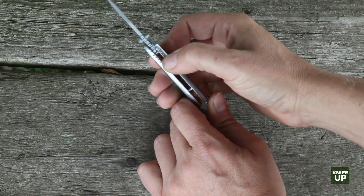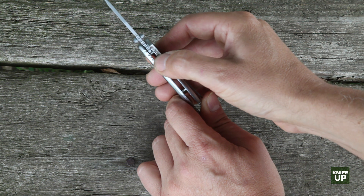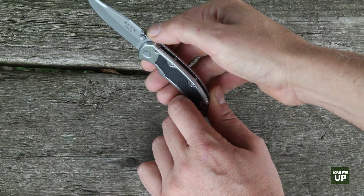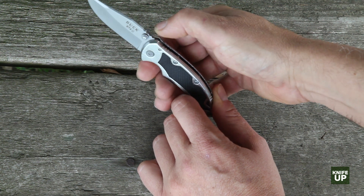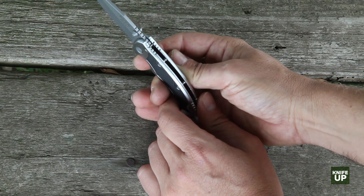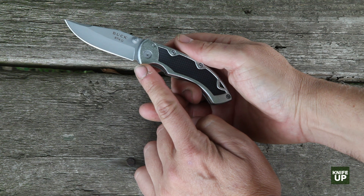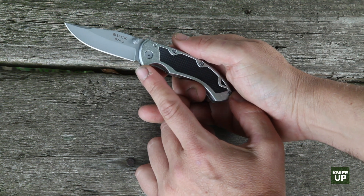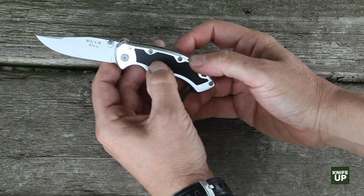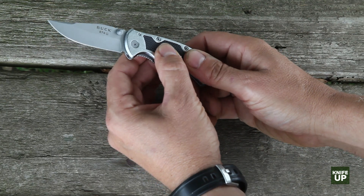The jimping is not great on the back — it kind of fades away. It starts on the handle itself and then it almost looks like it fades away by accident, and then it continues on the blade and becomes more substantial there. So it's decent — I wouldn't comment too much about it. The blade itself is two and three quarter inches long, with an overall length of six and five eighths inches. The handle is anodized aluminum with a rubber inset — not super high end, but for the price, it's not bad.